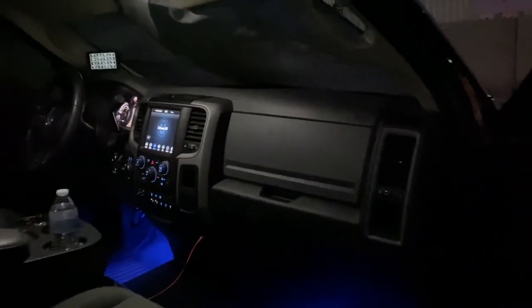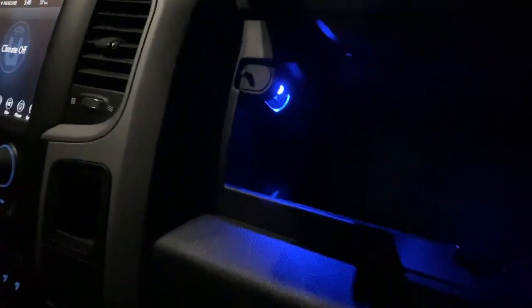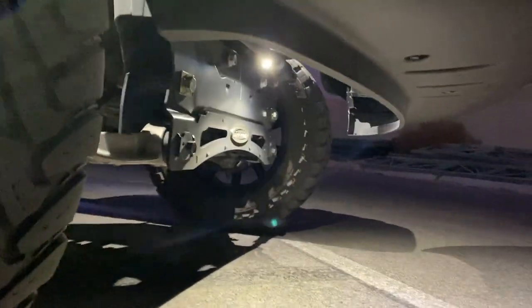Interior lighting. I installed this little dilly dally here, and then I put an LED in there. So that's interior lighting. We went over the rock lights, the Pro Comp. Some up here. We're almost done with lighting.